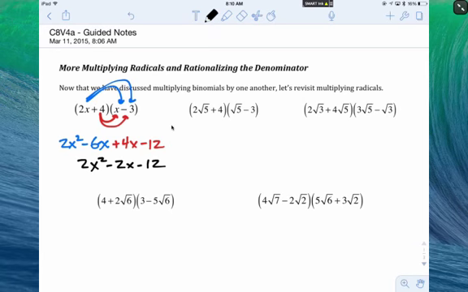We're going to take that first number. We talked about terms and numbers being almost interchangeable in our definitions. So I'm going to take this first number, 2 times the square root of 5, and multiply it by the square root of 5 and negative 3. And then we're going to take that second number, 4, and multiply it by the square root of 5, and multiply it by negative 3, and whatever we get, we're going to sum them all up. So here we go.